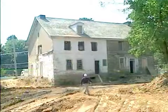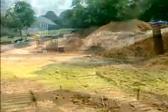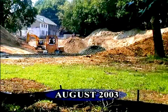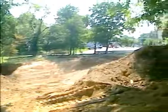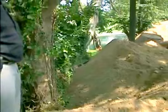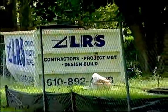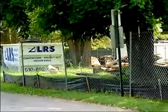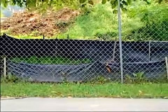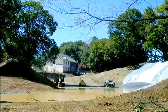We're going to pick up filming about a month into the process as excavation was ongoing and the site was being prepared for the eventual move of the tavern. A project of this size, well over 10,000 cubic yards of excavation, with all the soil stockpiled on site, it's very important to contain that soil so there's no runoff into the tributaries and the streams in the area. The entire perimeter of this stockpile of soil has a 3-foot silt fence all the way around, and in some places where it might be vulnerable, it's doubled up, and we have straw bales as well. So far we're in good shape here. We've had some heavy rains, haven't had any problems at all.